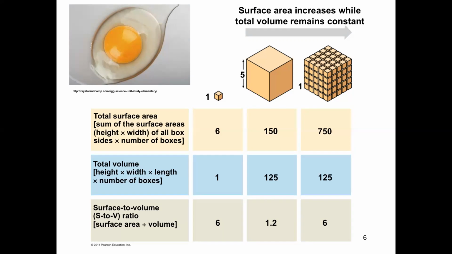However, if you tried to occupy cellular space in the same way, but instead of having one massive cell, you fill that same space with 1 by 1 by 1 cubes, your surface area now would go up to 750. Your volume would still be the same, 125. All right, that's what we're showing you here. And the surface area to volume ratio would be maintained at 6. So here you'd say, okay, maybe with this hypothetical cell, the surface area to volume ratio needs to be 6 for it to be efficient. And when it gets to that, it will divide, right, as it tries to get bigger than that. So this would be like an instigator.